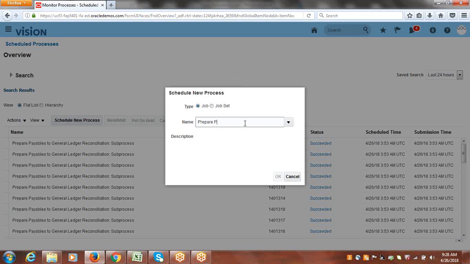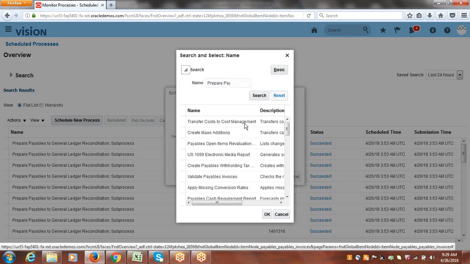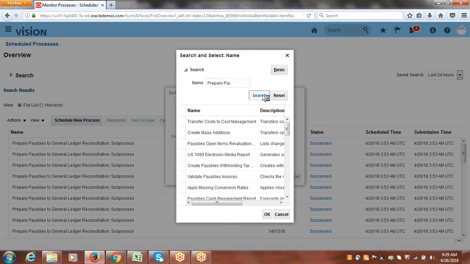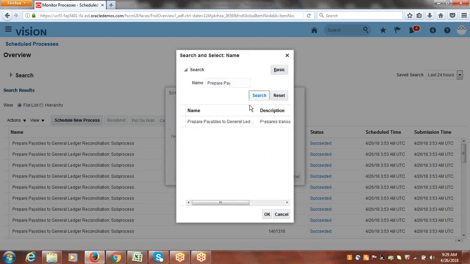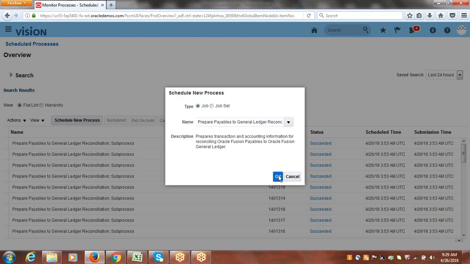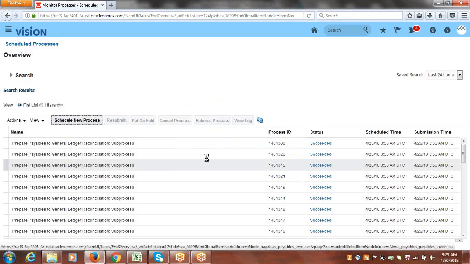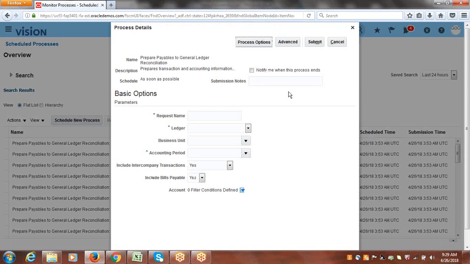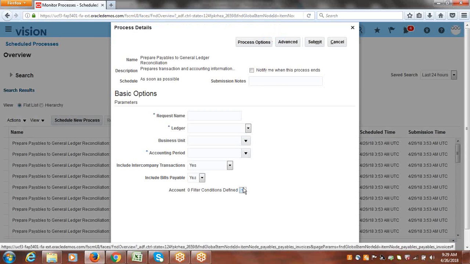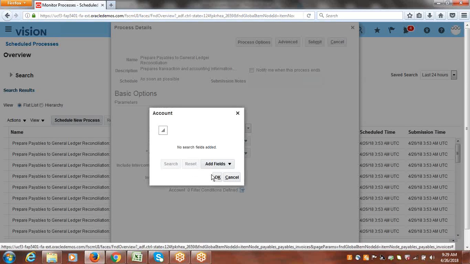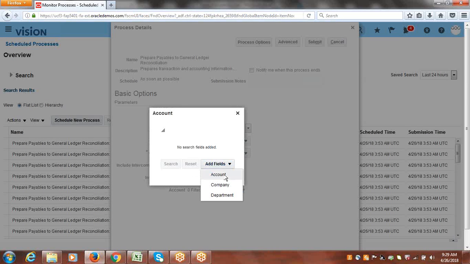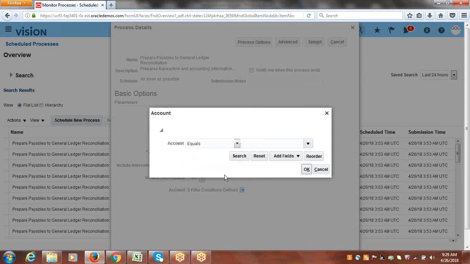So prepare payables to general ledger reconciliation. When you submit this, by default it will open with the criteria as equal to. If you go with this, click on search, and here add field, say account for example.